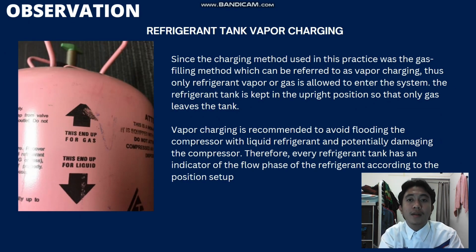Next is refrigerant tank vapor charging. Since the charging method used in this practice was the gas filling method, which can be referred to as vapor charging, only refrigerant vapor or gas is allowed to enter the system. The refrigerant tank is kept in the upright position so that only gas leaves the tank. Vapor charging is recommended to avoid flooding the compressor with refrigerant and potentially damaging the compressor. Therefore, every refrigerant tank has an indicator of the flow phase of the refrigerant according to the position setup.